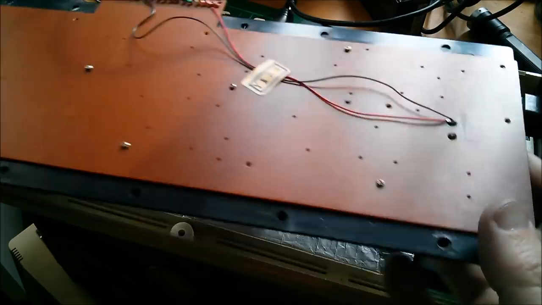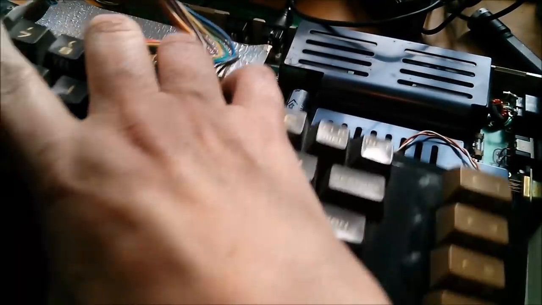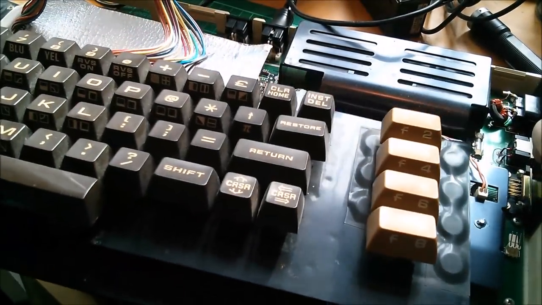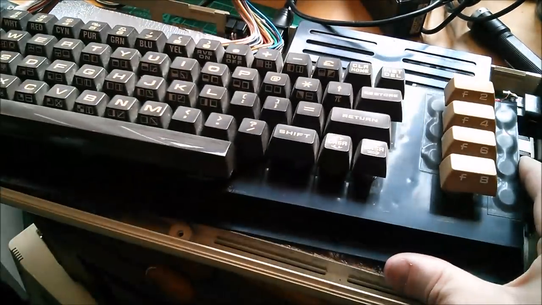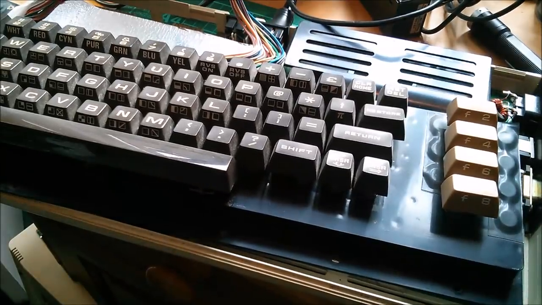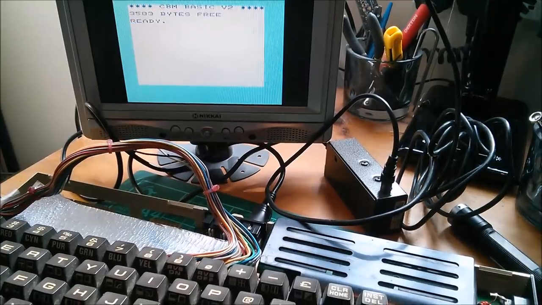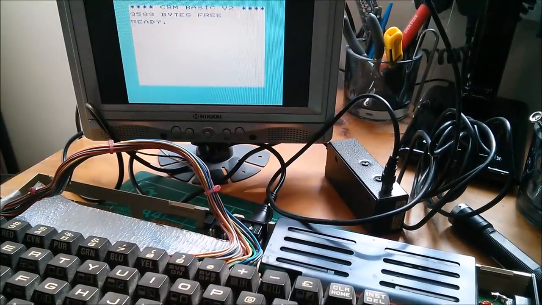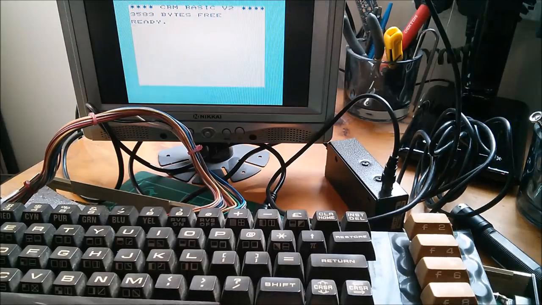Right, that's about half the screws put back in. That's enough just to check whether this thing is going to work. Let's power it on. And yeah, the TV says ready. Let's see if I can type some stuff. Re-angle my camera so it's there. Now, how do you write programs on a VIC-20? I have no idea. I'm just assuming that you type in a line number.